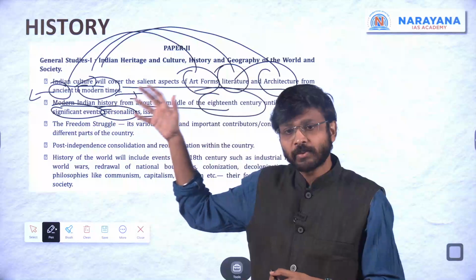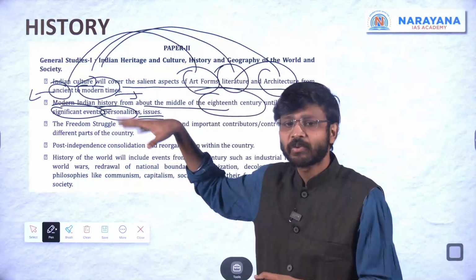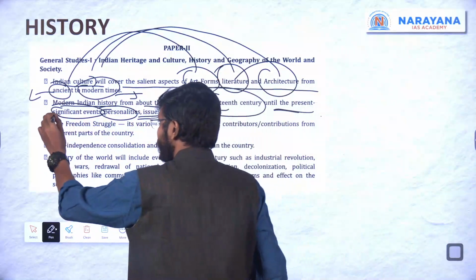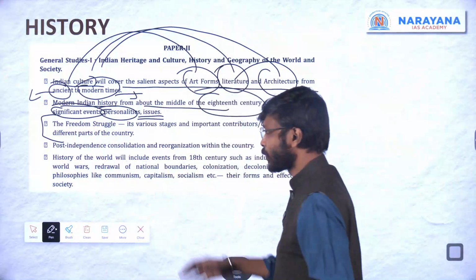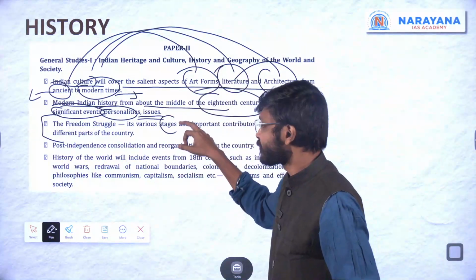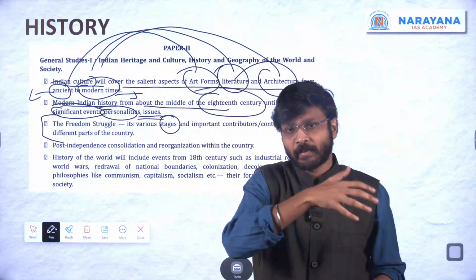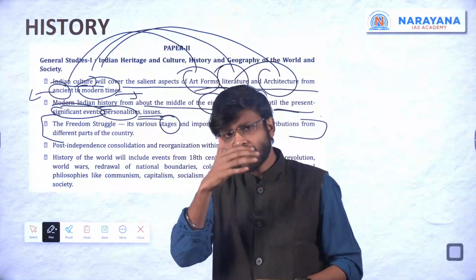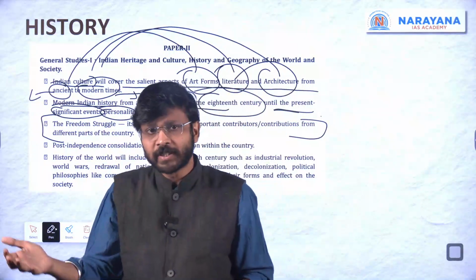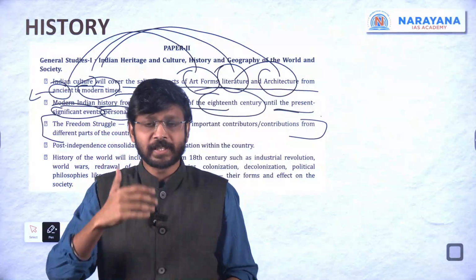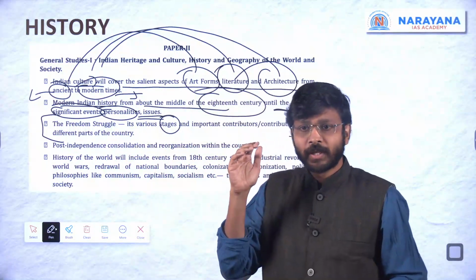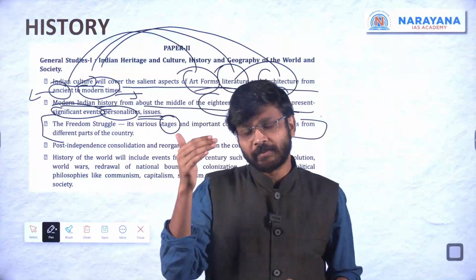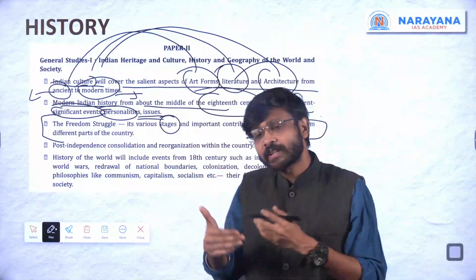So that area also we have to study. So here it is a little more well defined. Again in modern India itself, they have given freedom struggle. It's about the various stages of freedom struggle. Like in the initial phase, when the Britishers came to India, we had a different set of problems. After that, when Britishers slowly increased their imperialism, we had a different set of problems. After that, during the freedom struggle, we had a different set of problems, and we dealt with it in a different way only.